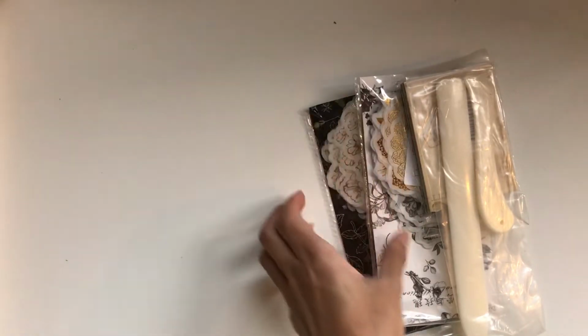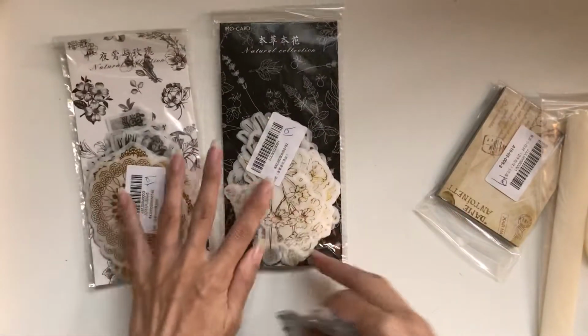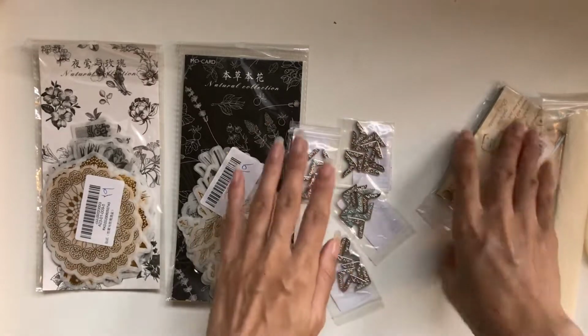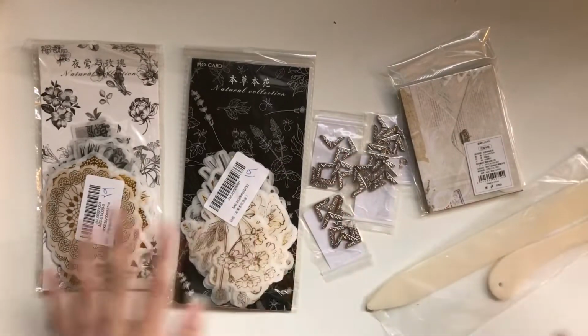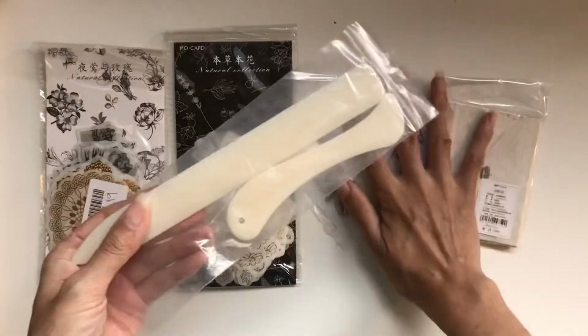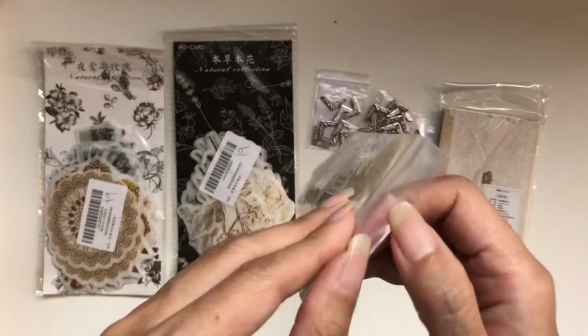All right, so I just loaded up on more stickers since I really do love the stickers so much. Okay, and I'll go through everything one by one, but first of all, I'm mostly excited about this one because this is a tool I've wanted for a long time. It's been on my wish list for a long time.